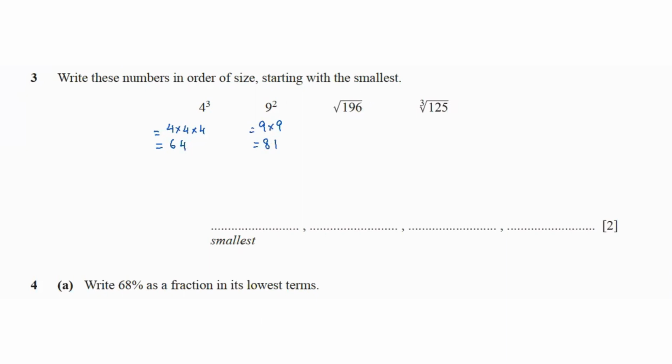Square root of 196. If we prime factorize 196 and we divide it by 2, that's going to be 98. Now 2 is a prime number, so we leave it as it is. If we factorize 98 and once again divide it by 2, that's going to be 49. Can prime factorize into 7 times 7. So our prime factors are 2, 2, 7, and 7, which is basically 14 times 14, and that is 14 square. So if we square root 14 square, that's going to be 14.